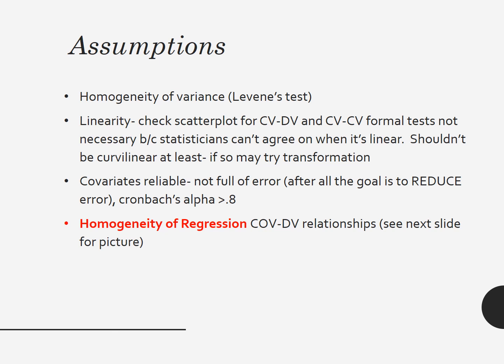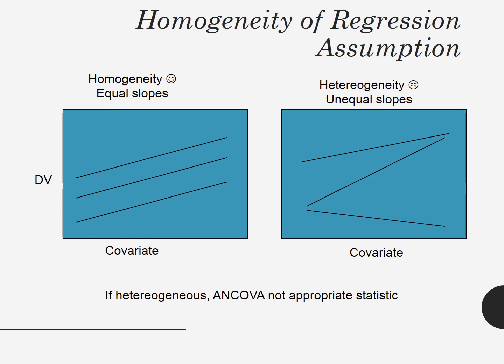And then something called homogeneity of regression. This basically means that the relationship of your covariates with your dependent variables should all run the same direction. I'm going to show you a picture here. So this is a picture of covariates that you have and your dependent variable. On the left here, the relationship between the covariates and the dependent variable all run the same direction, right? They've all got this positive correlation going on here. The one on the right has these really unequal slopes. One of them looks like it's running negative, the other two are positive, but at very different slopes from each other. And so if you have heterogeneity of regression, then you really shouldn't run an ANCOVA.